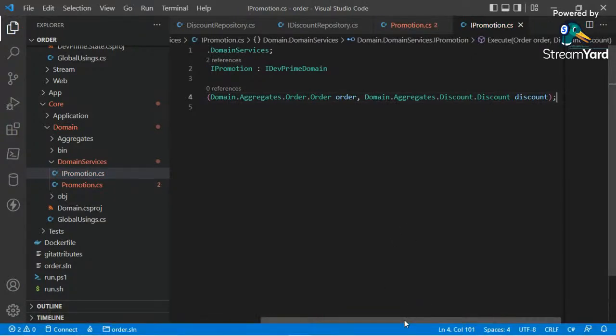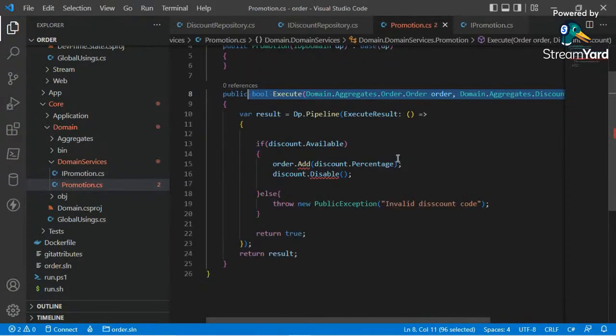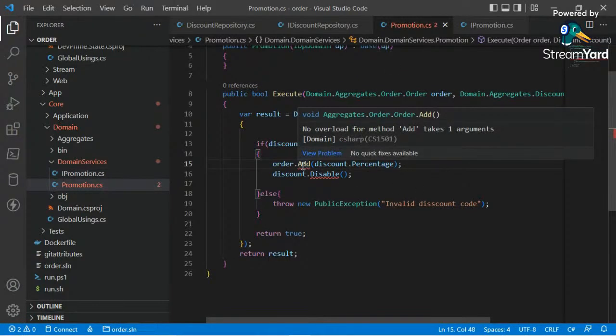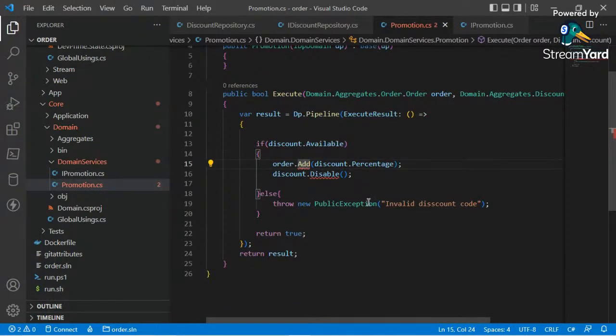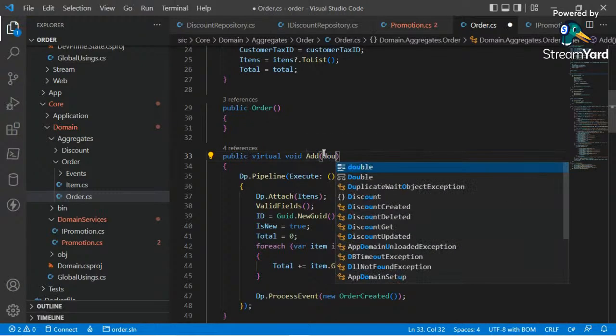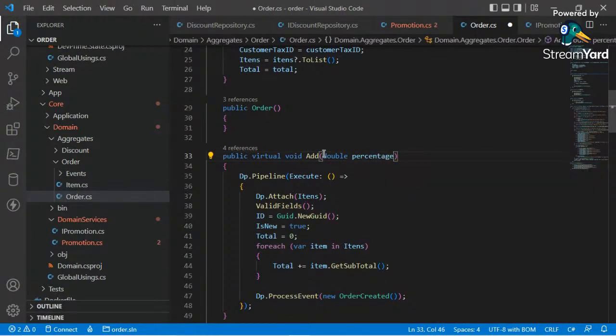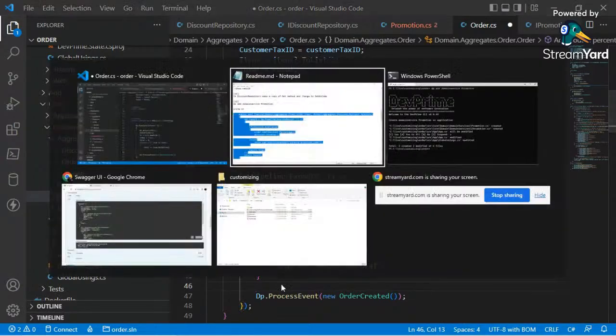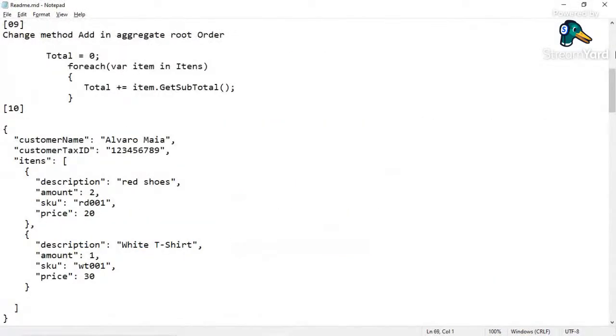And we got also some methods here that we need to code. For example, the add method in the order aggregate needs to receive the percentage. I'm going to do that, but just double percentage. And I need to make some math.